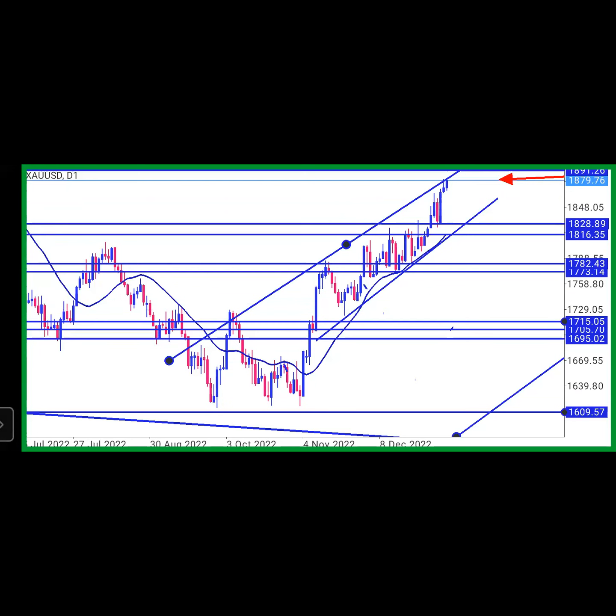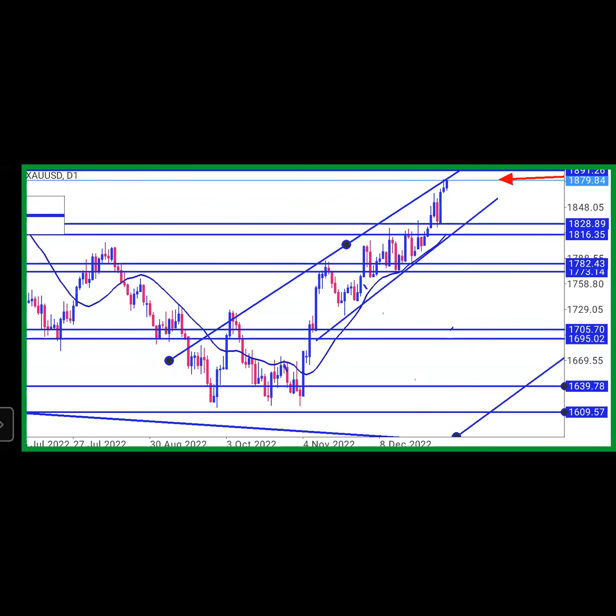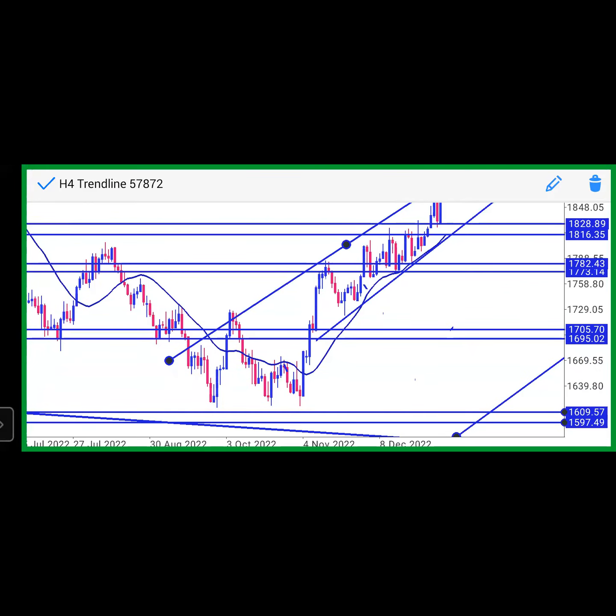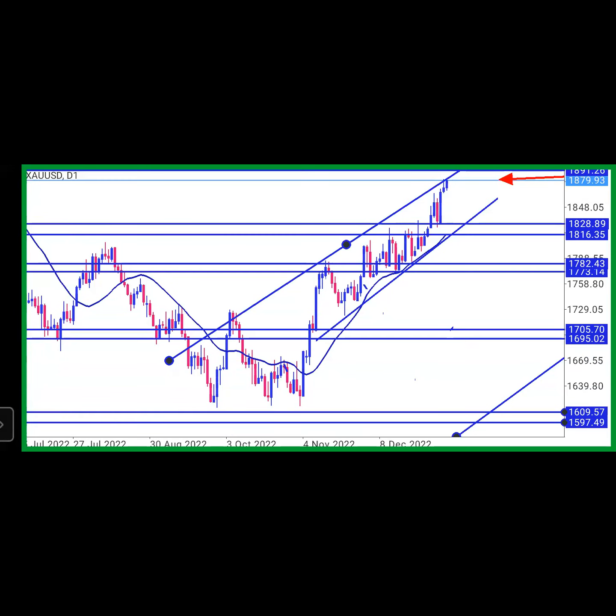Okay, any other person? He's talking about the 1816, 1828 zone. Mama Jane, where would you join this buy? Remember, any place you're telling me, you yourself, you have to check, is this the support or is this the last place where the market is meeting? I'll be joining at the second zone, because there was a resistance there too. The 1782 zone.